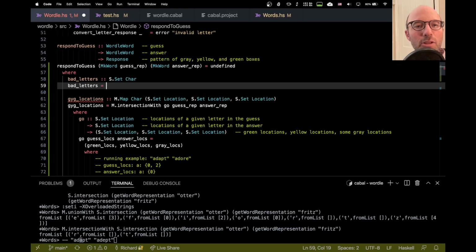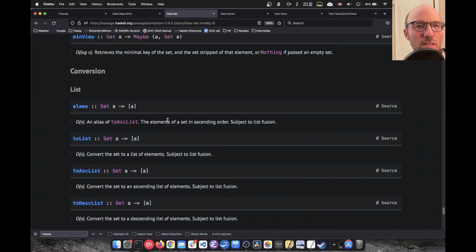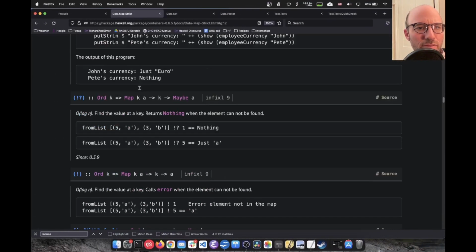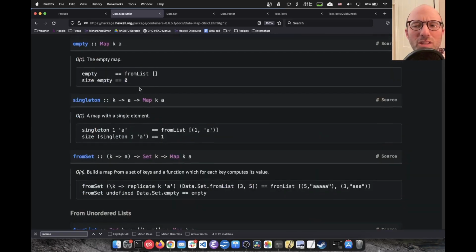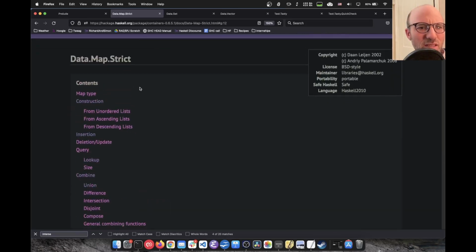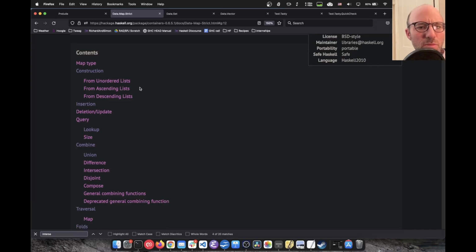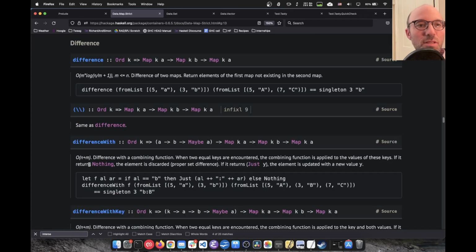So bad letters is going to be a mappy kind of thing. I want to subtract, difference. The difference of 2 maps. Return elements of the first map not existing in the second map. That's exactly what I want.